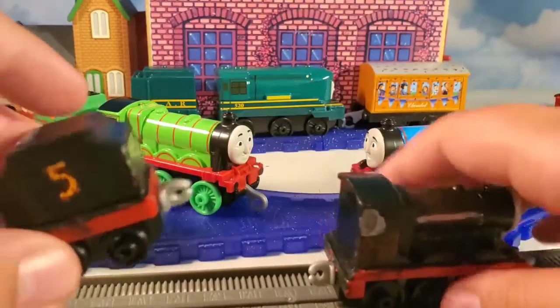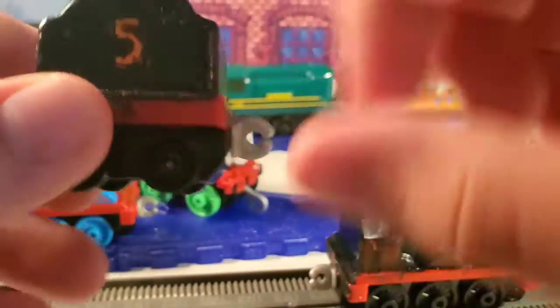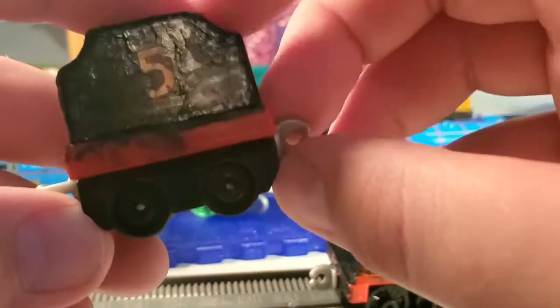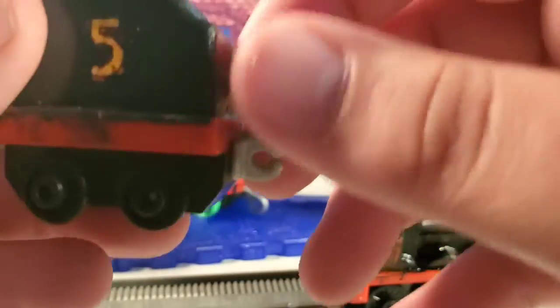It took 2 days to build. It didn't take very long. Most of it was just waiting for paint to dry and do some finishing touches. Because originally I painted over that. It's not the best thing in the world, but it's a good first attempt. And the reason I don't really like how the tender turned out is that with the tender I had some major problems. This side is also covered in nail polish. Same with that. It's just clear nail polish.